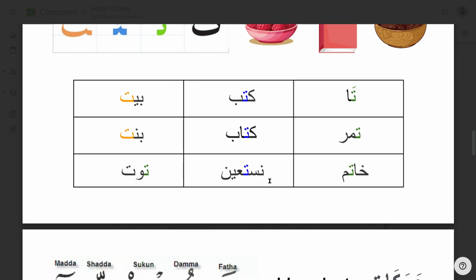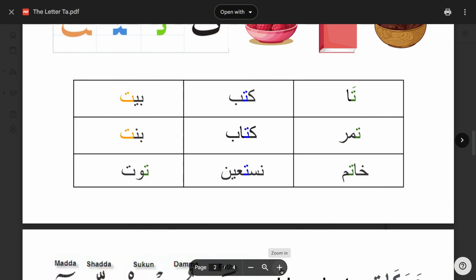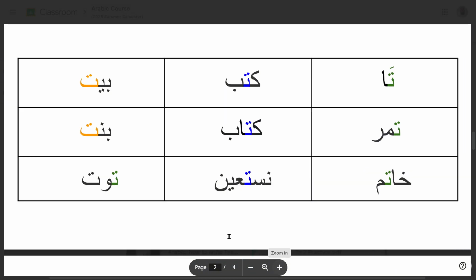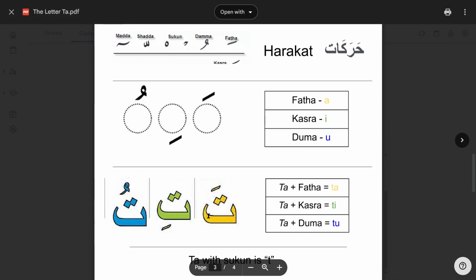Okay, so those would always stay closest to the U sort of shape, and we'll add the haraka either above that or below it, depending on where the dot is. Yes. So this one looks like the dhamma. There'll be a dhamma on top of it if you're adding a U to it. And then for the dots, we're just going to have to get used to it, because this is the ba. There's another letter with 2 dots, and it may be a little confusing. So you have to kind of recognize this is a letter and this is another letter, and that just comes with time. Thank you for the question.